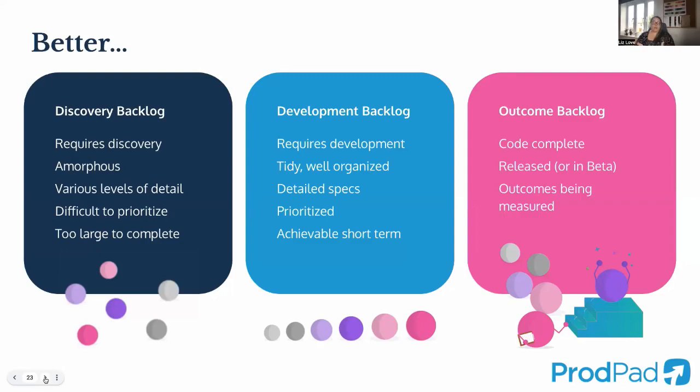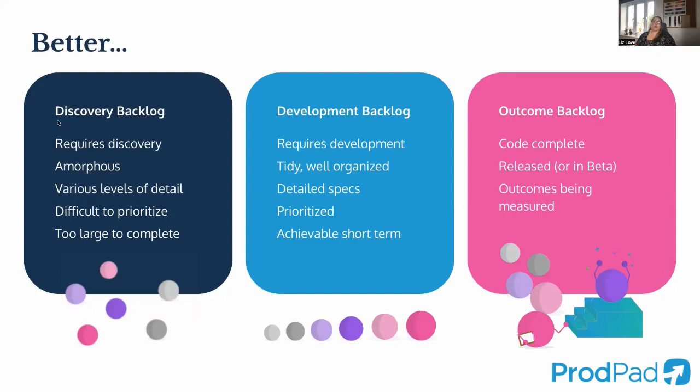So our stakeholders around the product team are working on these. We're creating websites, sales artifacts, marketing materials, all sorts of stuff around these things. We need to make sure that we've spent the time wisely, and we need to be able to learn from what's happened with the things that we've spent our time and money on. So these are things that are code complete, that are released in our product or maybe in beta, so that we're just learning about them before we go for that wider release. But we're measuring to see if they really did what they should have done.